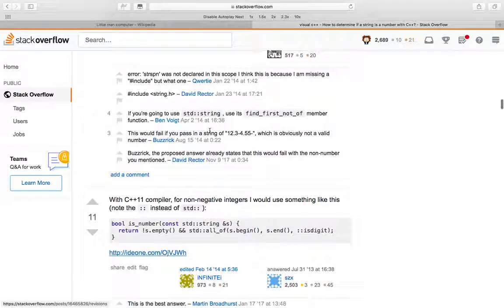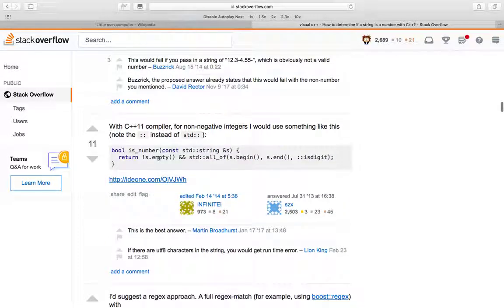What? That's slightly bizarre. Wait, this looks... for non-negative integers, I would use something like this. std::all_of, v in end, isdigit.